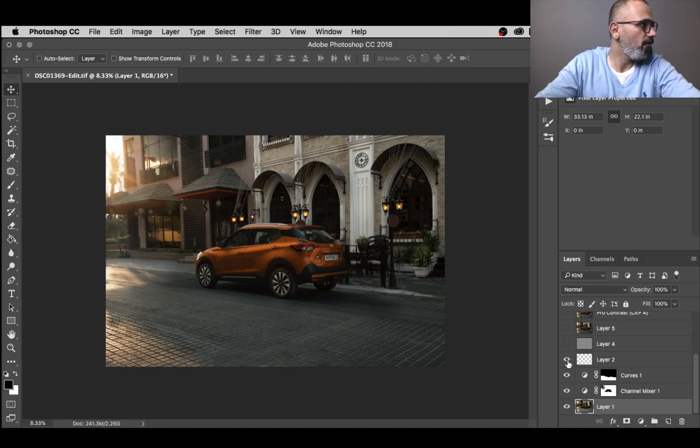What is this one for? There's an extra layer, and I can see it's just controlling something here. It's funny. But anyway, and then there's a dodge and burn layer. See it? How do I view it?